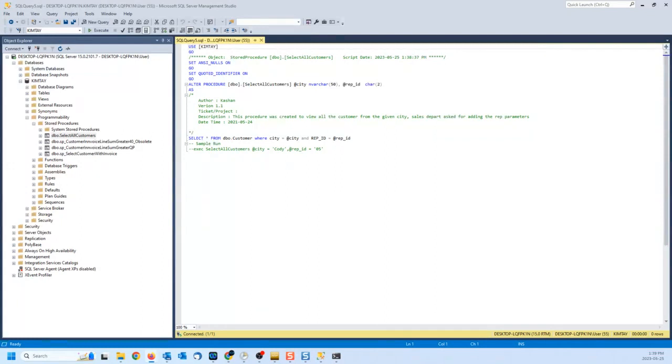Just copying one of the syntax. There you go, I got it. Just keep it here.